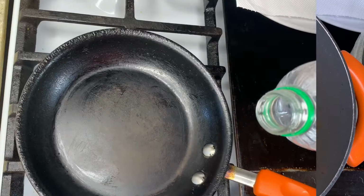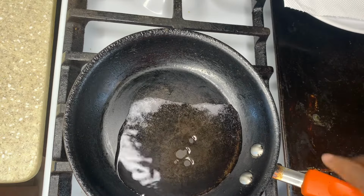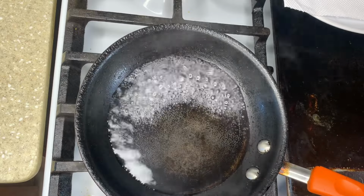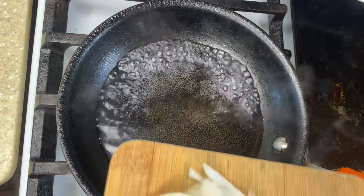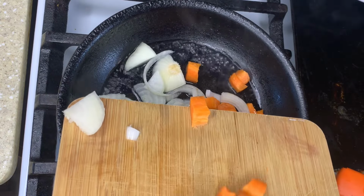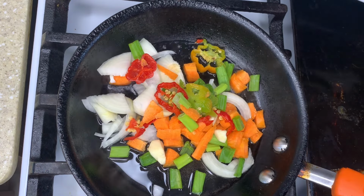Okay, what I'm going to be doing now is putting a small amount of vinegar, not plenty. And the vegetables, everything can go in at one time, because we're not going to cook them right through. We just want them to get a little flavor from the vinegar.